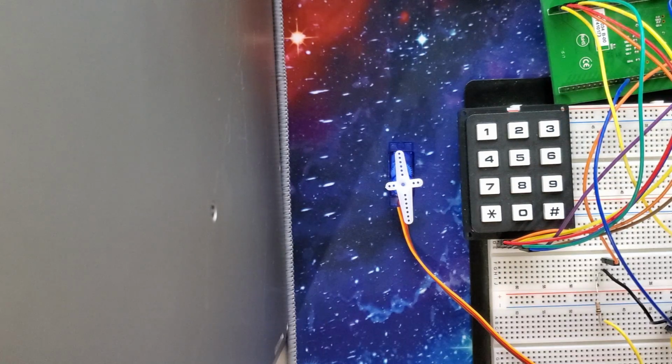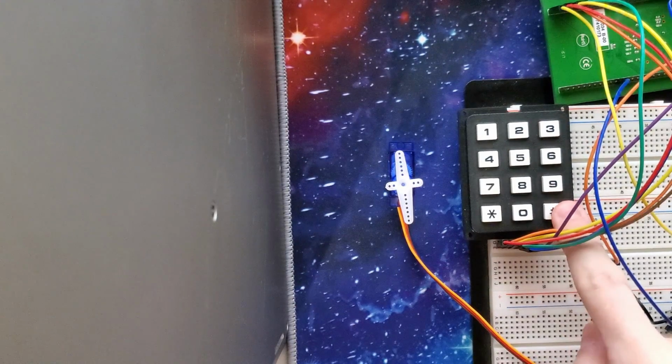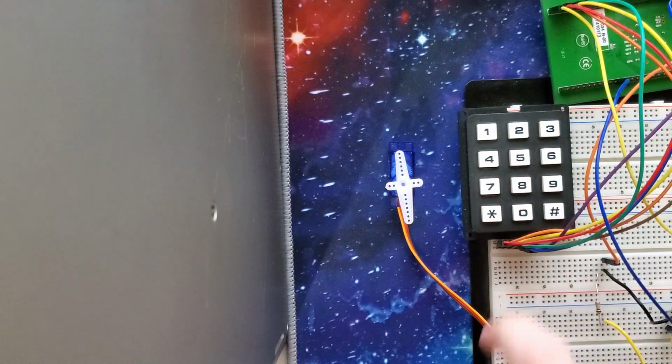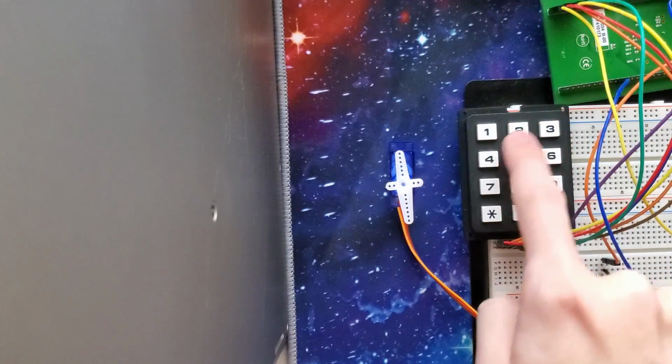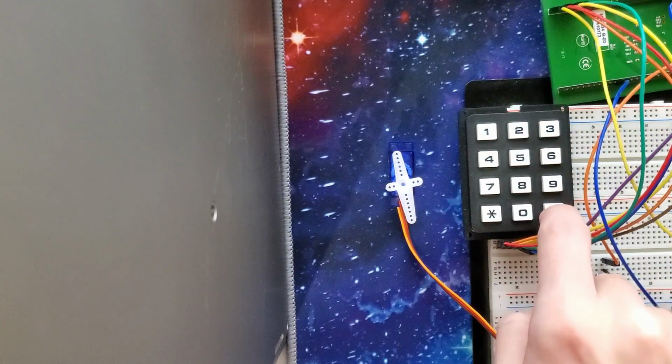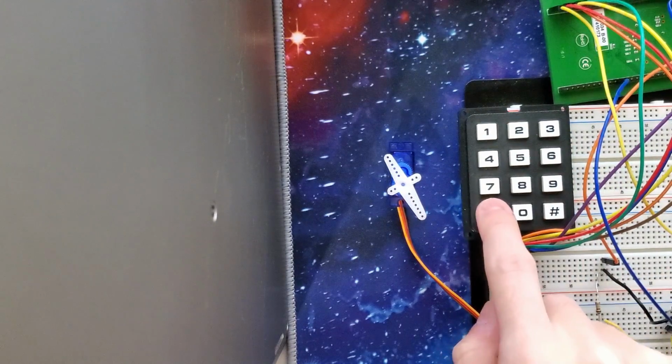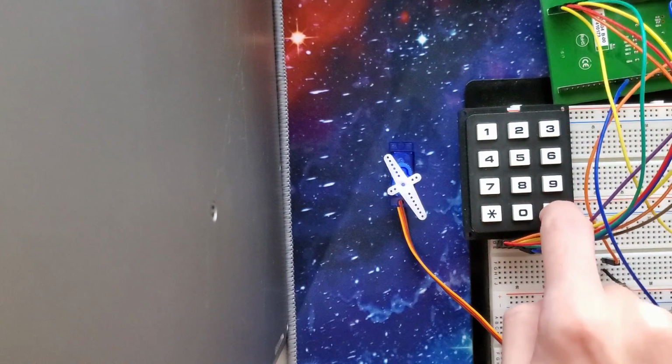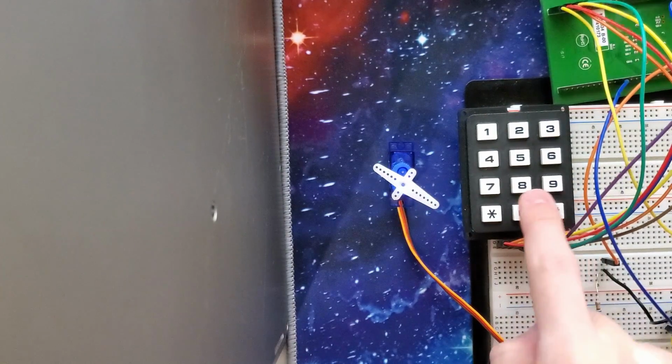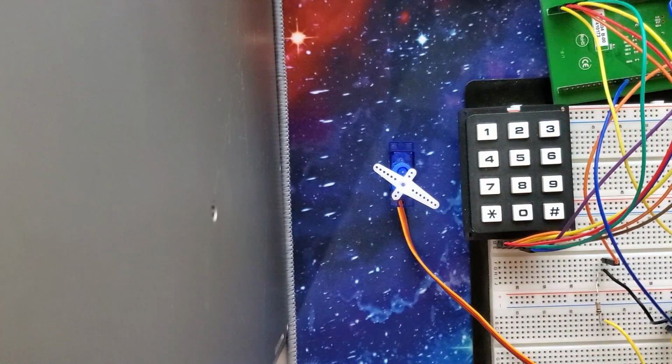The first demonstration shows the password functionality of the subsystem. You can see that currently the servo motor is in a locked state, since the pound and star buttons are not able to change the position of the servo. When the correct password is entered, which is 1234 in this case, the servo's position can now be changed. When the desired position is reached, pressing the 0 button locks the system again.